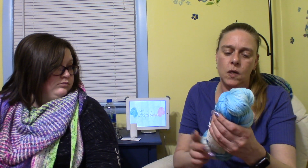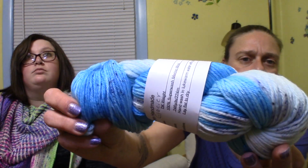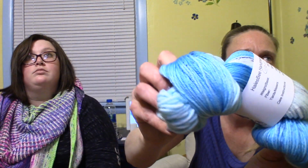So I ordered from Haley at Halesby Handmade. Let me show you her card. Yes, she is on Etsy. I don't know if the Etsy was on there, I think it was, but there you guys go. So I ordered some more DK. This one is called Glacier. It is super, super soft.